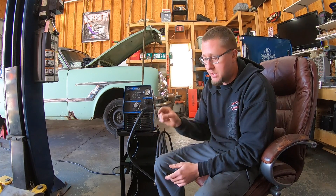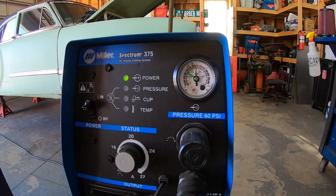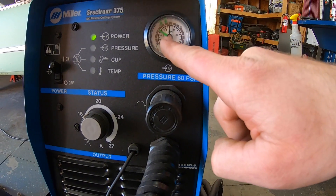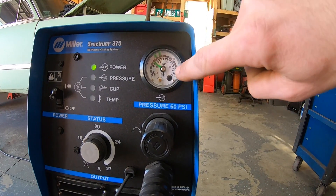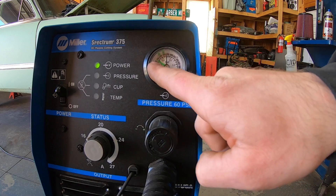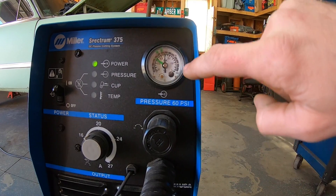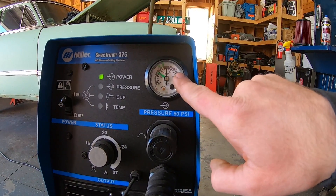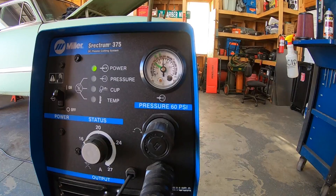What I'm going to do right now is flip on the machine, show you the regulator setting, and then hold the torch up in front of the GoPro so you guys can see what the plasma torch actually looks like as the electrical arc is coming out of the end. You can see there's a green pointer and two green arrows at the top — you want your regulator set between those two green arrows, and as you're cutting you want it above the green pointer. I have it at about 75 pounds and I'll show you what the arc looks like.